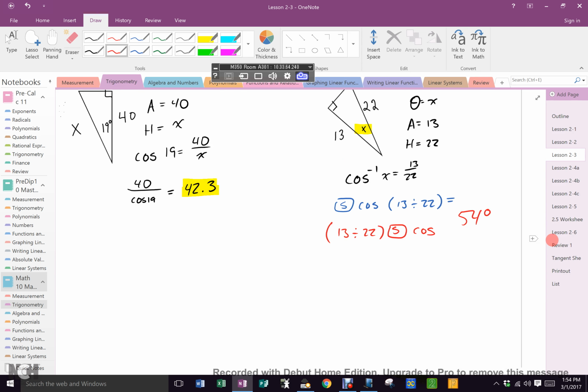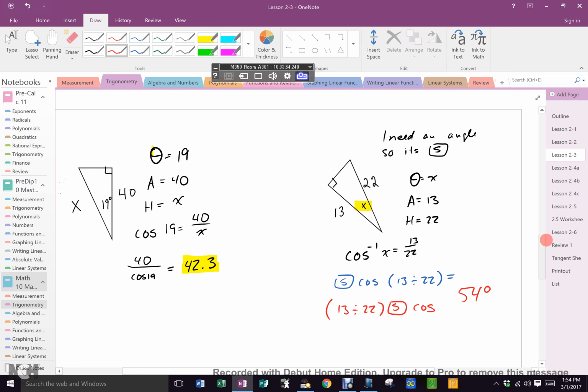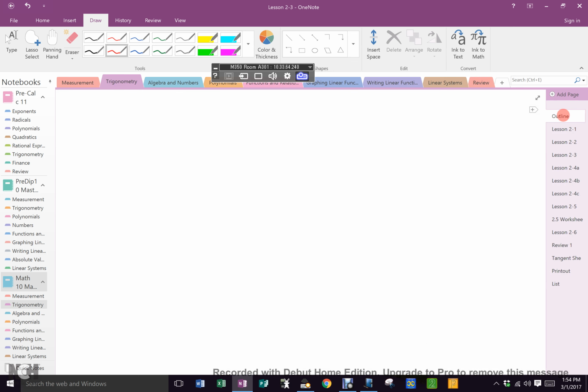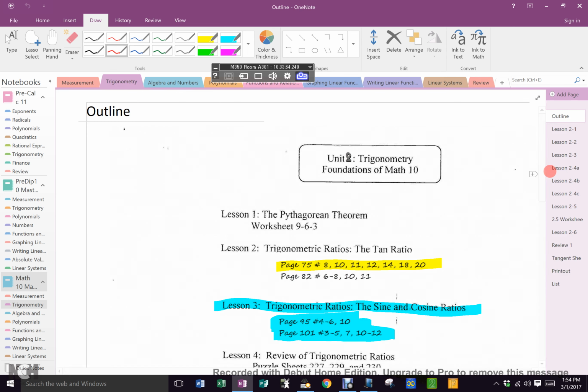You guys, do you have one more? No. You do not, do you? All right. I don't want you to do the puzzle sheets yet. You are not to do the puzzle sheets. You are to get out your blue book, and you are to do page. I need to check in my.